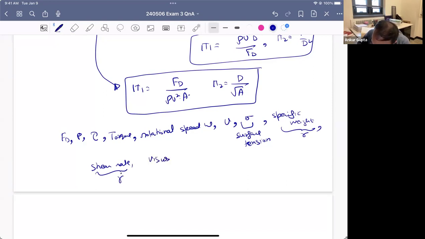Viscosity mu. I've forgotten viscosity mu. What else does it occur? Force, torque, pressure, density. I can't think of other variables right now, but these are the ones that come to mind right away. You will also have gravity, acceleration, time, and stuff like that. I mean, just the usual ones. I believe it might be a dimension.